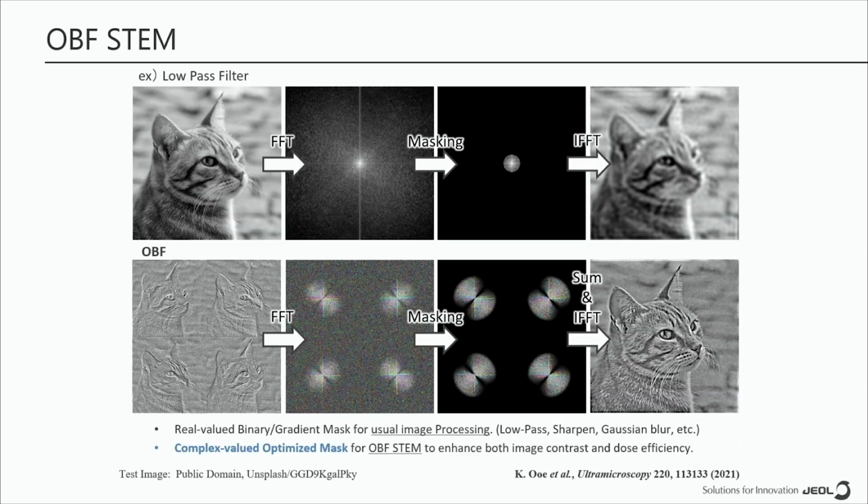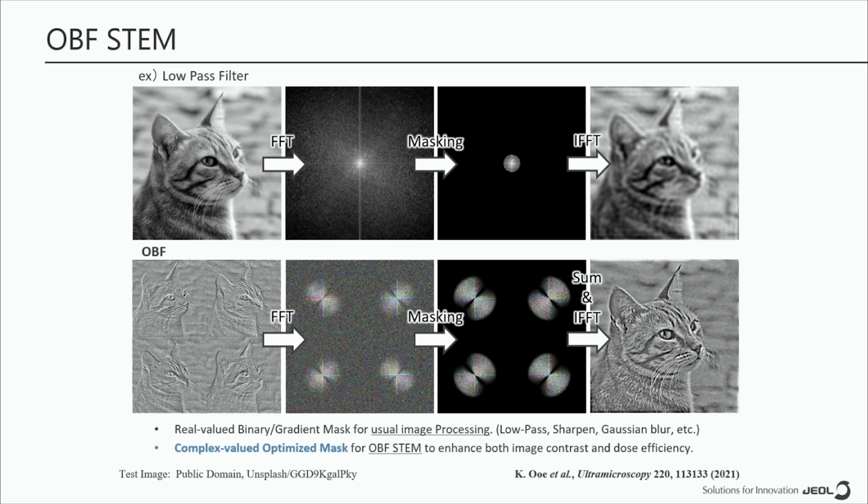So you can think of it as an imaging filter. You can compare it to just a straight low-pass filter that you'd use for normal image manipulation. Very much the same idea, but instead of just a straight low-pass filter where you do the entire image all at once, in this case we've got the 4 different segments, do the transform, mask it, do the inverse transform with the summing and the other mathematical functions to it, and recreate the image, get it all put back together.